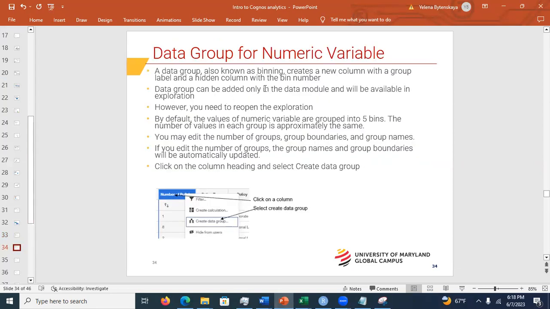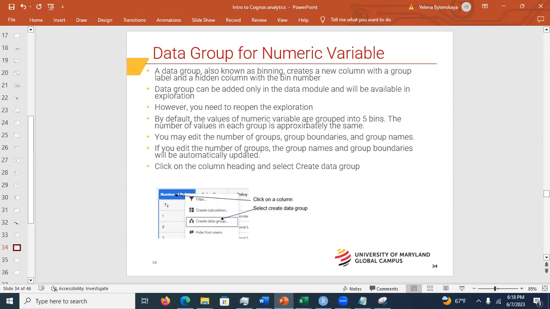Data groups. The data group is also known as binning, but let me provide you another example that you run into. Your grade. For your assignment, you're going to get the numeric grade, like 85%, 95%, 90%. But at the end of the semester, when you look at your academic record, that's not the actual percentage that is recorded. It's a letter grade, A, B, C, etc. So this is an example of binning. 90% through 100 is an A, a bin label A. An 80 through 89 is a bin label B, right? So in here, you're binning a numeric value.